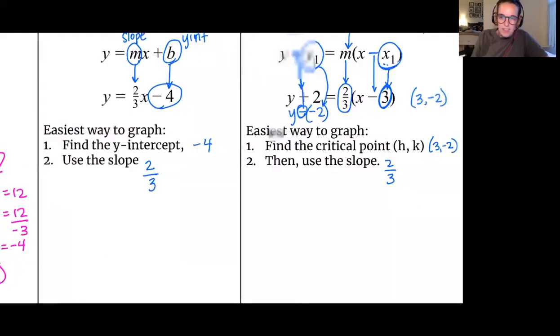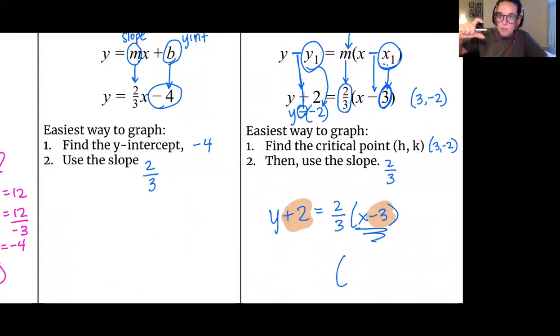If that feels complicated, like the negative thing, something you might find easy to remember is that the point is the opposite of what you see. So if you see that the x is -3, you would switch that to be +3. And if you see y + 2, you would switch that to be -2. So you can see that's the same as this positive-negative version. That's just the reason why. The formula comes with a negative, and so we want to use the opposite of it.